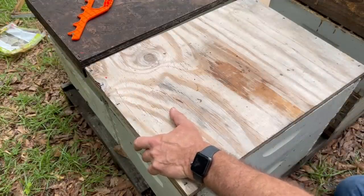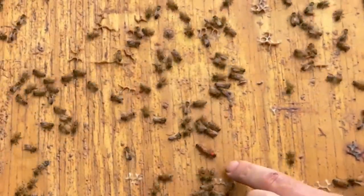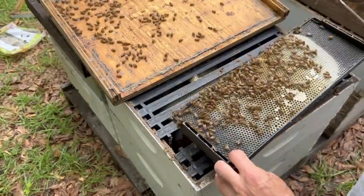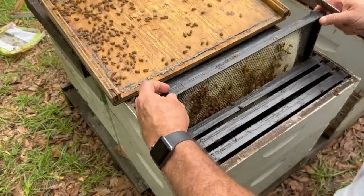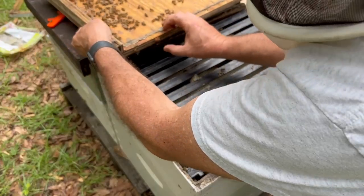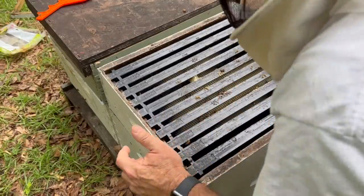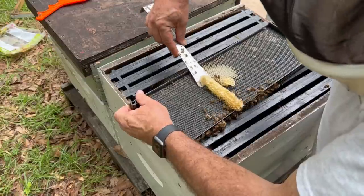This is another one that has a honey box on it. This doesn't happen very often, but it's important to check your lids because the queen is right here on the lid. I must have put a box of foundation on here - they're drawing it out and the queen's probably been laying up there. We got honey up here, which is strange. The queen won't come up above foundation or honey lots of times, but she sure did. I'm just going to take her and set her down in that box. It does look like they're drawing this box out and putting some honey in there.